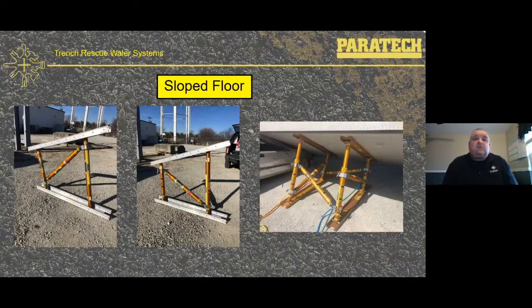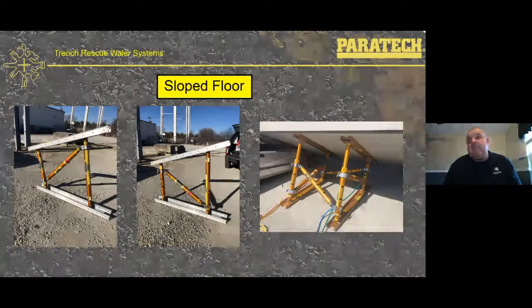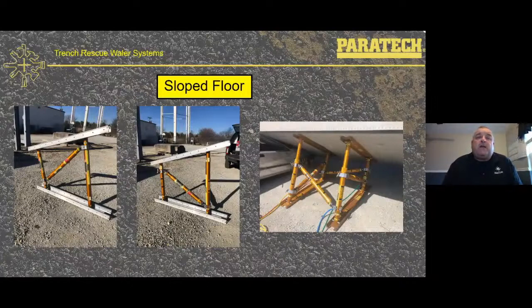The next one, you've seen this in earlier webinars, is the slope floor. If you take a look at the picture all the way to the right, where the slope floor is already attached, you see we're using the raker rails there. The raker rail is not a rated rail. So basically, we need padding under each point of contact, or headers and soles behind those rails. But if you take a look at the raker rails, they're a lot thicker, a lot stronger rail. The Waler rail is actually rated. So with that, you can still use a header, or you can still use plywood on top and bottom, but we don't have to pad out the base of the strut using a Waler rail.